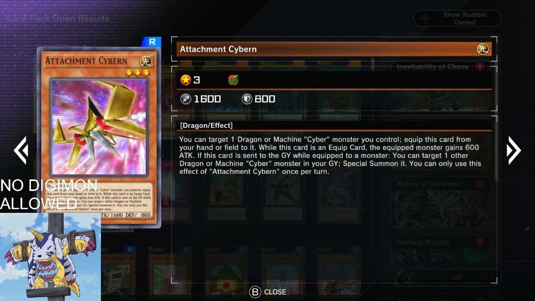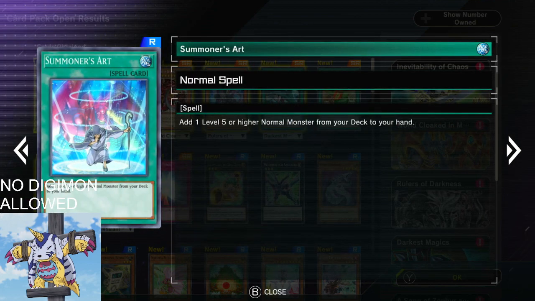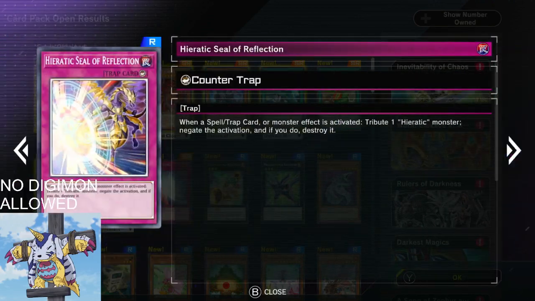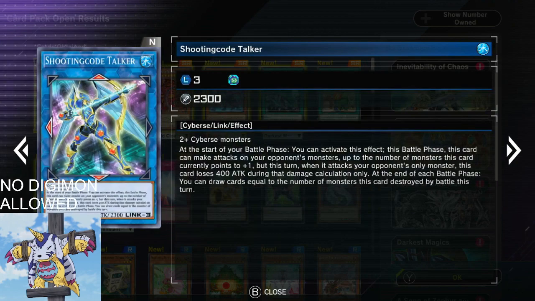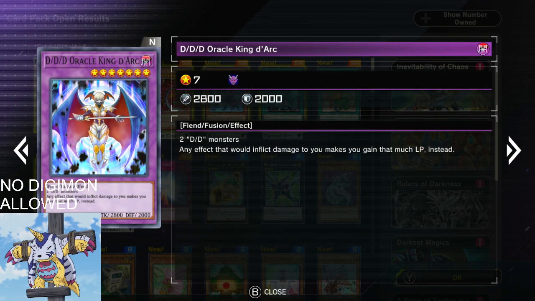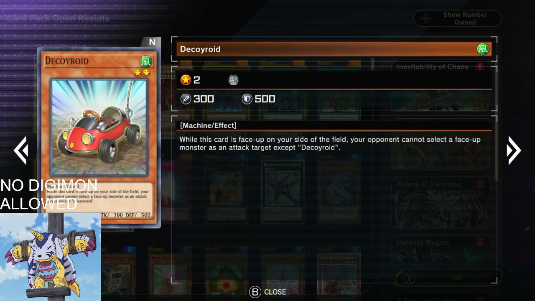These are some weird ones. They look like tree renders. I can't tell if they actually are, but they look like it. Two of these in a row. EMR. A lot of machines that I'm noticing. King Dark? Decoy Roid.